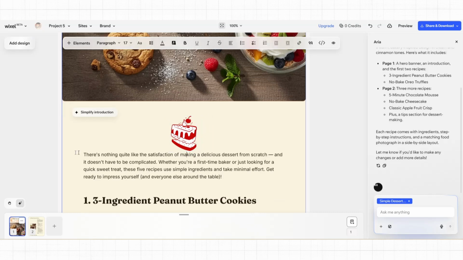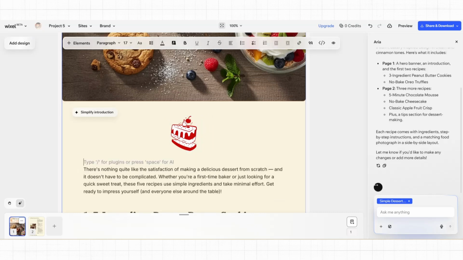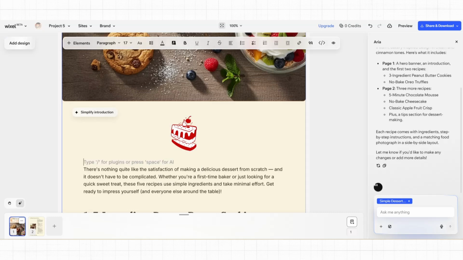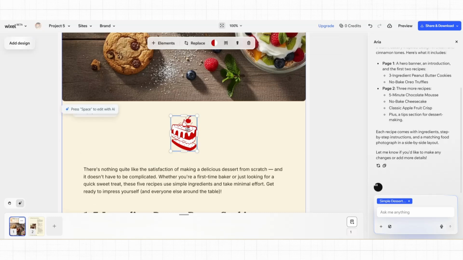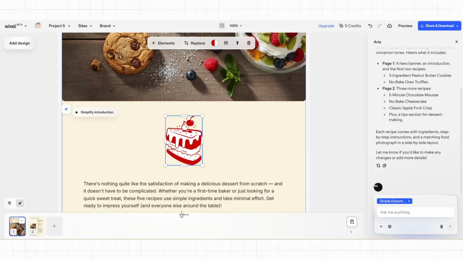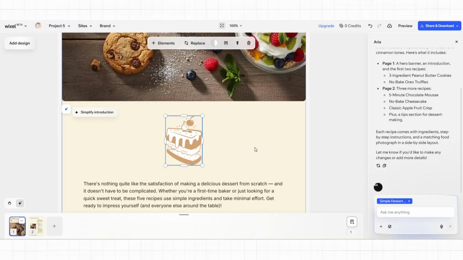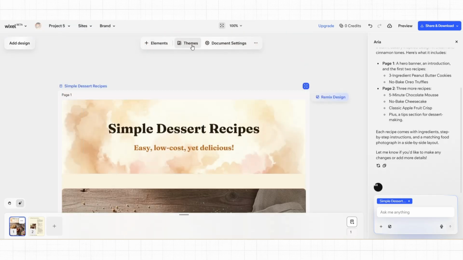You can also resize it. By the way, you'll have to manually add spaces because unlike Canva, where you can freely move elements around, here you can only move text elements by pressing enter so that you'll have enough space to accommodate your graphic element or whatever media it is that you'd like to add to your document. If in case you want to change its colors, go to color here and change it to whatever color you like, just like that.